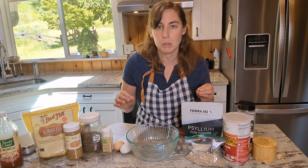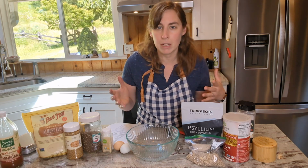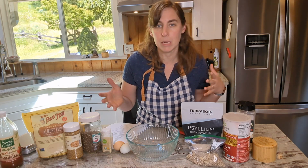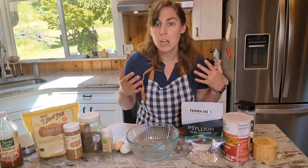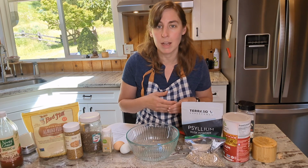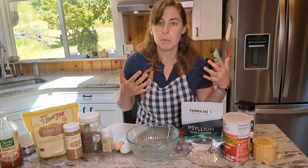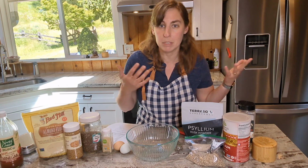So what I want to do is take some of those ingredients and just scour the internet for other recipes that we can make using those ingredients, trying them out, experimenting, finding out if they're worth making or not, and getting a list of different recipes that we can use for using up different ingredients.